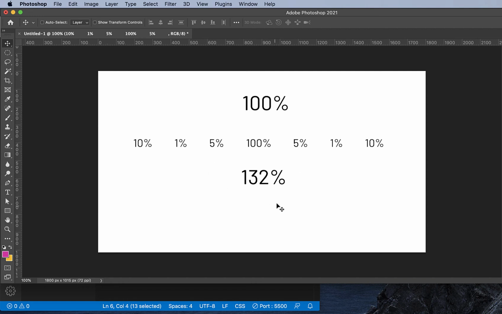So our total is 132%. What that means is we actually have to remove 32% from 100%, and that gives us 68%. I know it's a little bit of math. This is probably a little bit more confusing than it has to be. You just have to remember that all of your numbers need to add up to be 100% if we're using percentages, which in this case we are. So my number needs to be 68%.